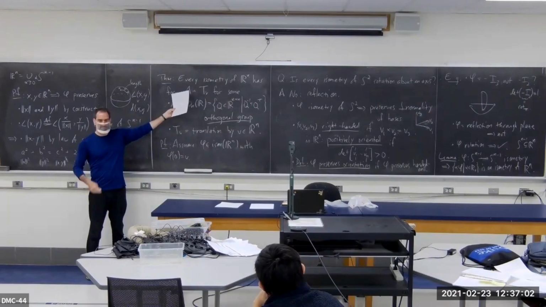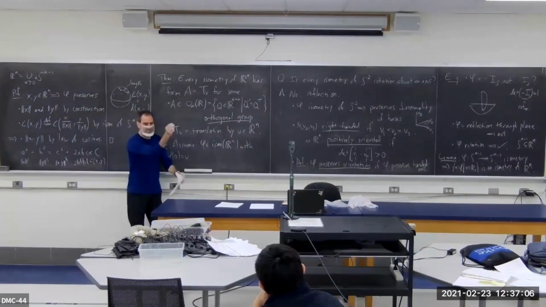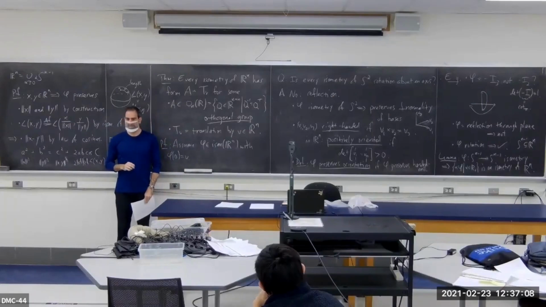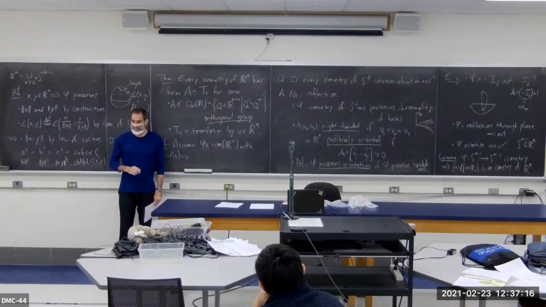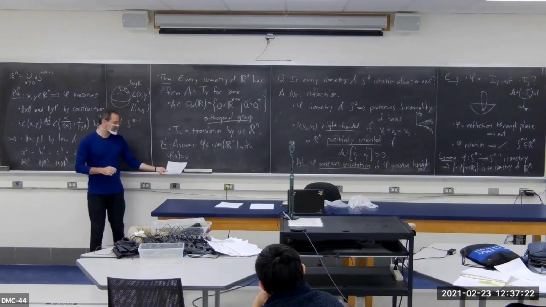So I have some transformation. It's going to pick up R^n. It's going to do something to it. When it does that, it happens to move 0 to v. I would like to show that phi is the sum of an orthogonal matrix and a translation. How would I do that? Well, I'd like to say that if phi didn't move 0, then it was an orthogonal matrix. So what I'm going to do is subtract off the translation that takes 0 to v, right?